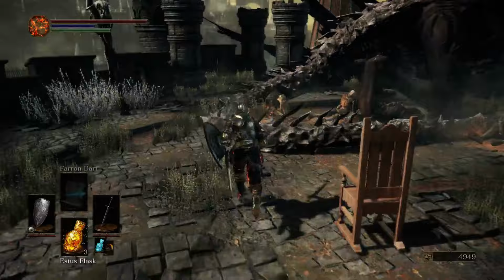Estus flasks can be refilled every time that you go back to a bonfire. However, going back to a bonfire resets enemies. So, to make any progress, you need to be able to defeat enemies quickly and efficiently without going through too many of your flasks. There are many different tricks you can use to get the most out of your flasks.